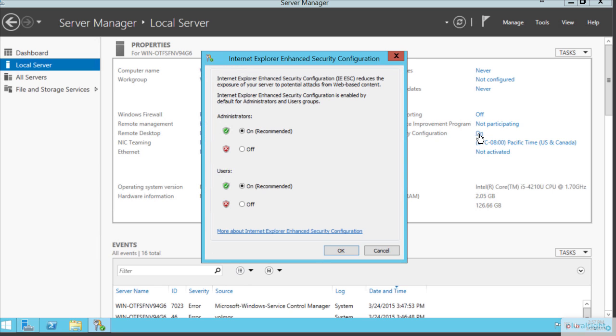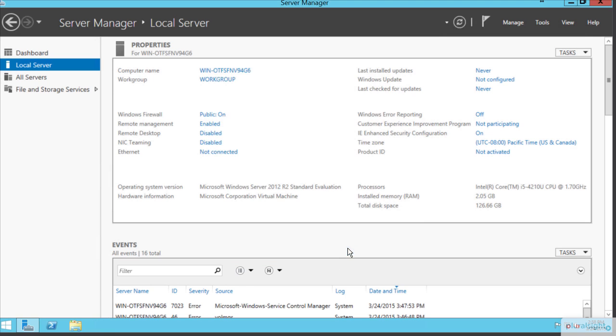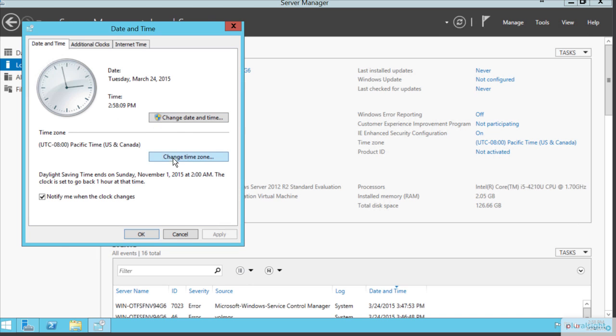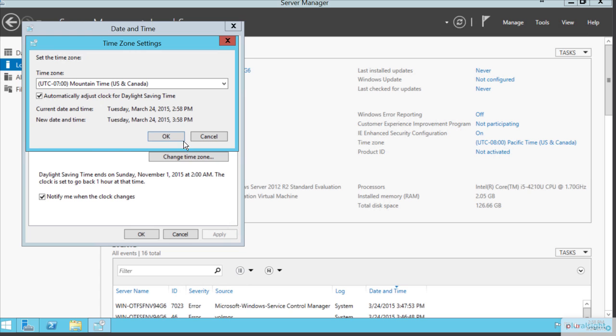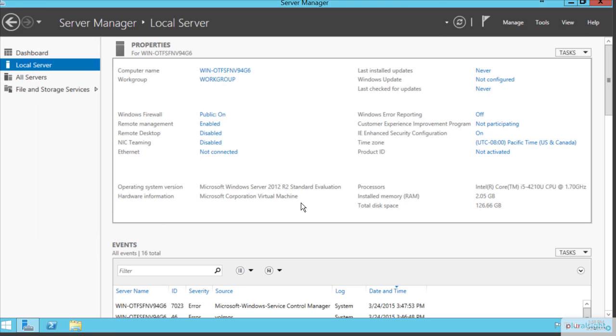Right now it's on. I'm going to come in here and click on the On section and select I'd like to actually turn these off, both for the administrator and for a user who may log in. I'm also going to change my time zone here. I'm not Pacific. I am Mountain. Hit OK.